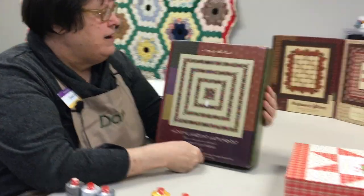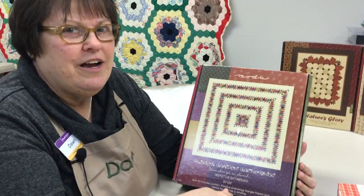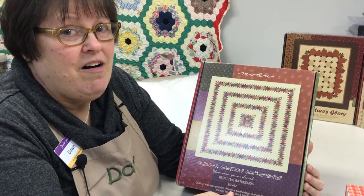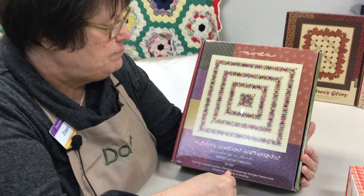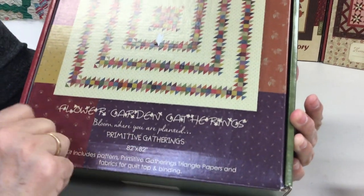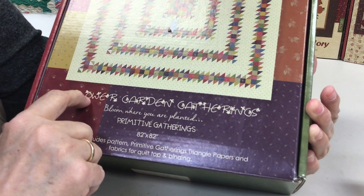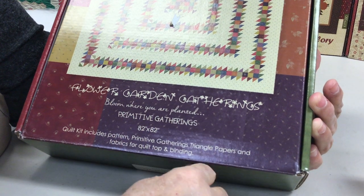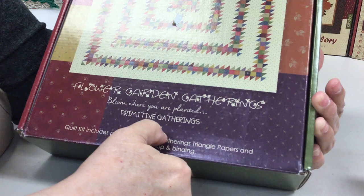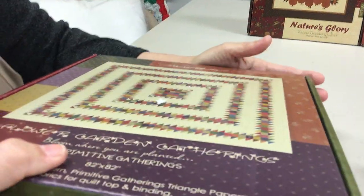This kit right here. Look at all those half-square triangles. I love making half-square triangles, Peter. I mean, they kind of are my passion. I do love making them. And Lisa Bonjean, who has Primitive Gatherings, came out with a collection a while ago called Flower Garden Gatherings. This quilt is 82 by 82, so that's a good bed size quilt. And look inside what you get.